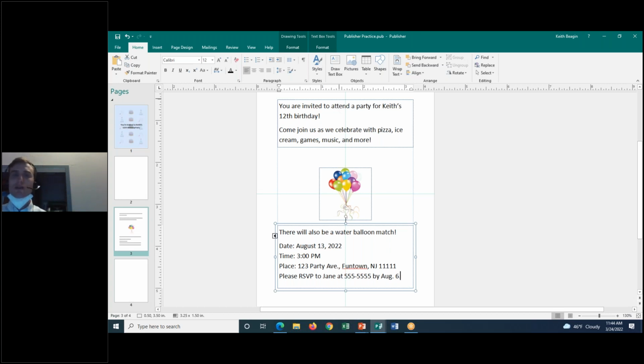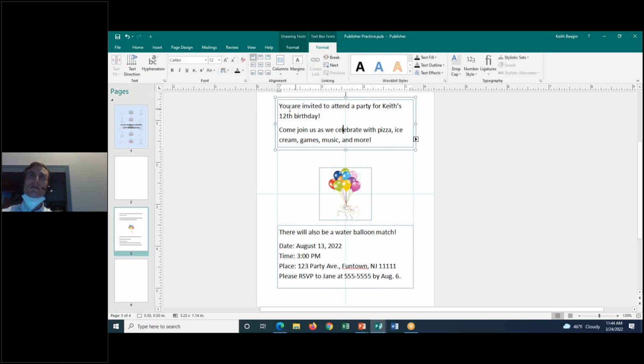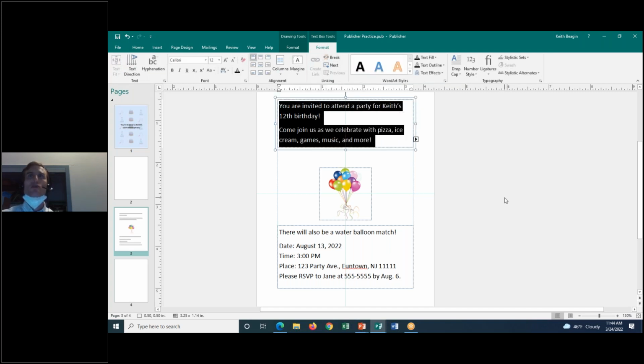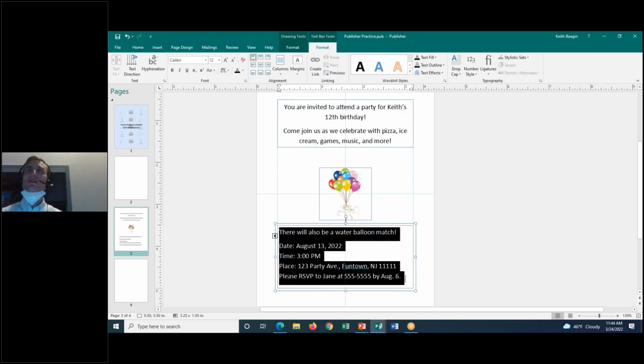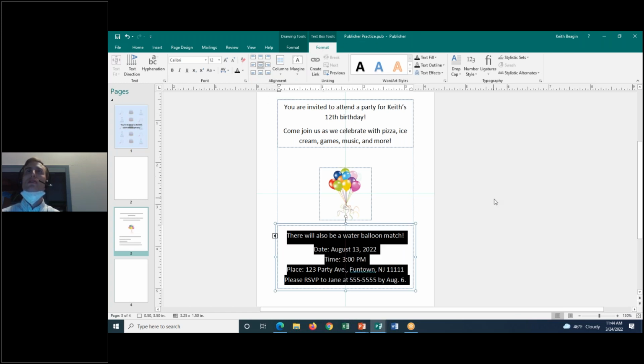Now, if you want to center everything, I showed you how to do that before. Select our top text box, go to the text box tools menu, that special format tab underneath of it. Select the text inside of it. This is what's so weird about Publisher. You have to select the text. And then go to your alignment group here and click on align center, which is vertical and horizontal center, if you want it to look like that. If you don't, you can leave it alone. And I'll do the same thing to the one underneath. I'll select the text here. I'll go up to my special text box tools menu, format tab, alignment group, align center.